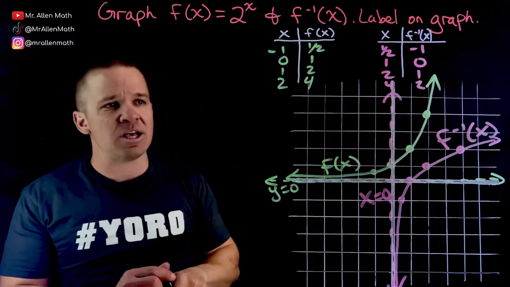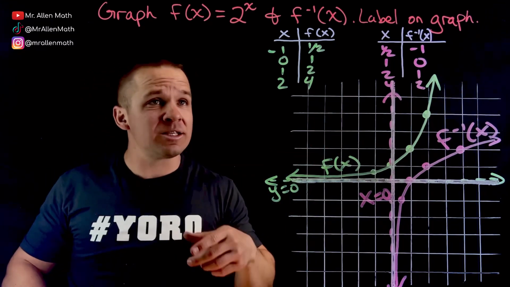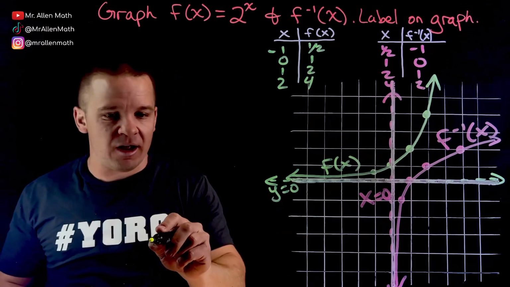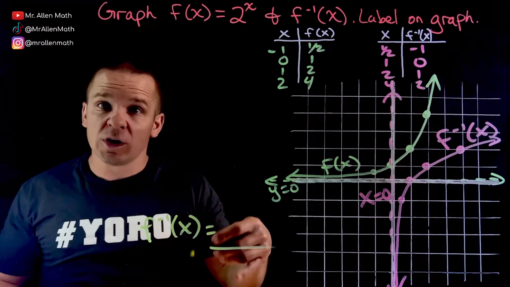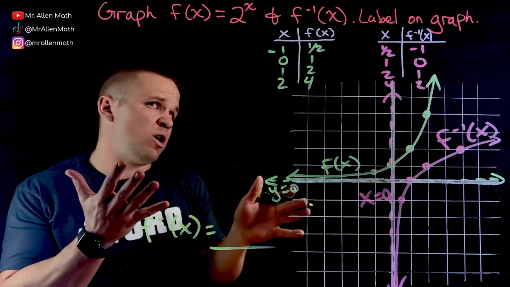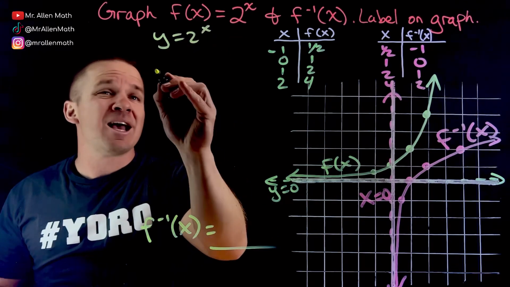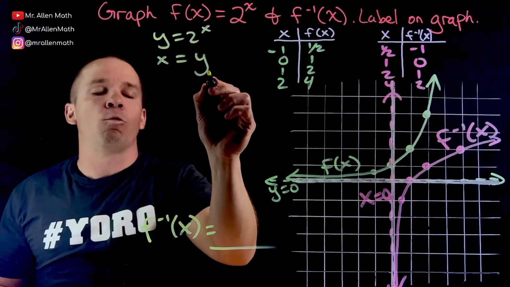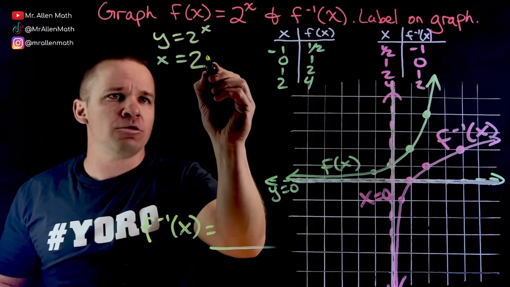Now, let's just say for fun, they ask you, hey, what is the function, right? Let's say that f inverse of x has a little blank. It's like, give me the equation. Let's see how we'd find that equation, because we could be asked for that on a test. So I'm going to first write this as y equals 2 to the x. Then I'm going to swap my x and my y's. Oops, that should be 2 to the y.